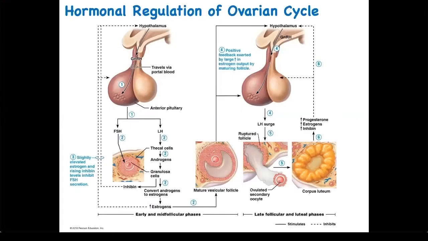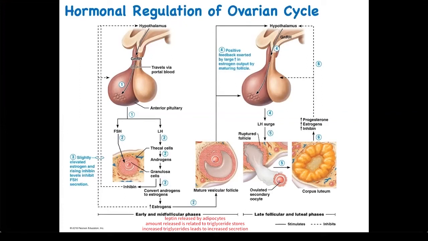This figure illustrates the hypothalamic pituitary gonadal axis. Prior to puberty, estrogen levels in the blood are low. These low levels of estrogen prevent the hypothalamus from releasing gonadotropin-releasing hormone. At puberty, if leptin levels in the blood are high enough, the hypothalamus will become insensitive to the low levels of estrogen and release gonadotropin-releasing hormone.